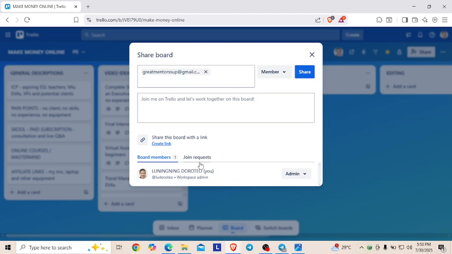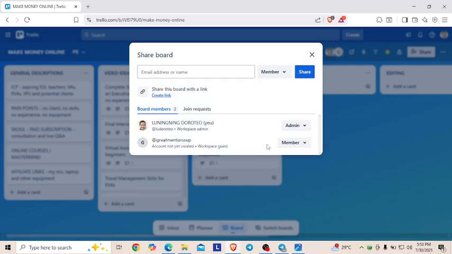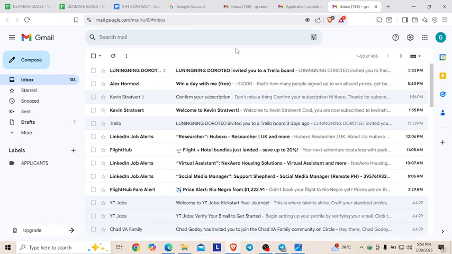And then hit share. Okay. So you can see here, account not yet created. But if you check the email, let me show you that. So here, as you can see, I received that invitation to that Trello board.